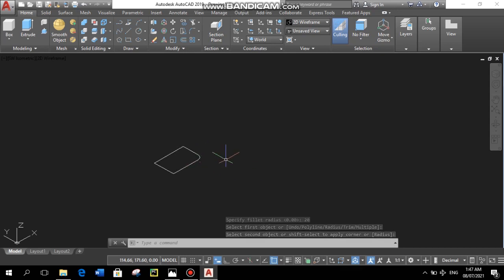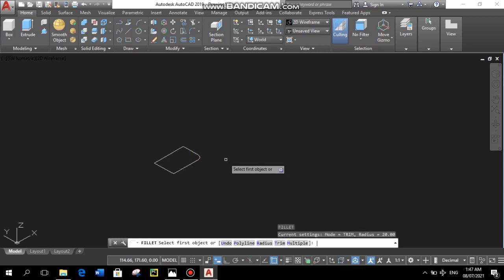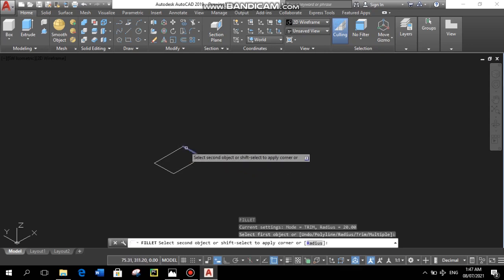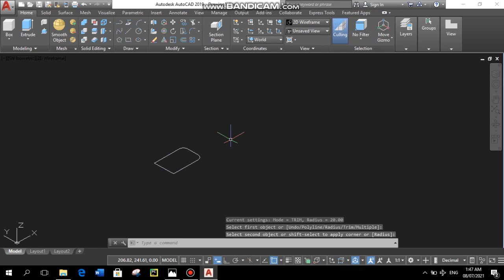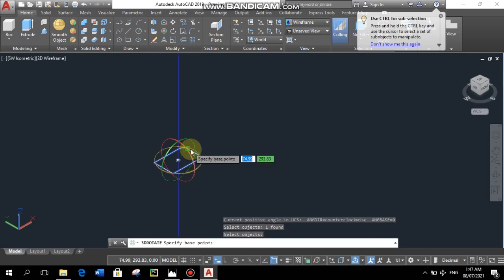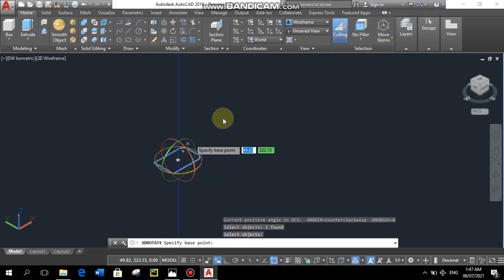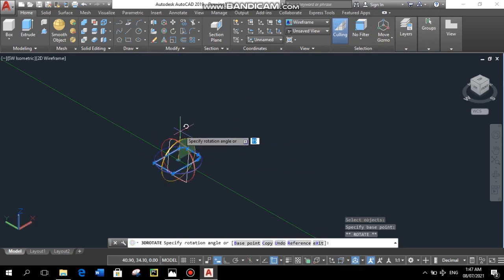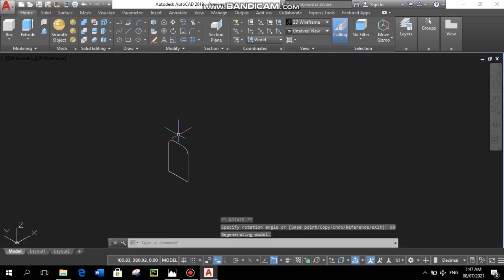So to repeat that command, you have to press enter again, click this up, so you press escape to go out of the command. So we have to rotate our drawing. So click on the rotate tool, click on the drawing, press enter. So if you take this green line to bring our drawing up at an angle of 90, press escape to go out of the command.